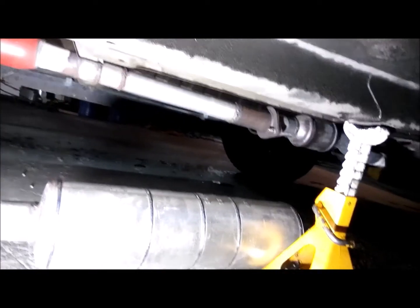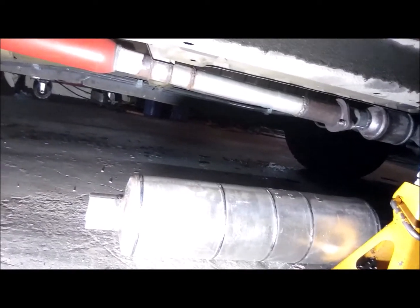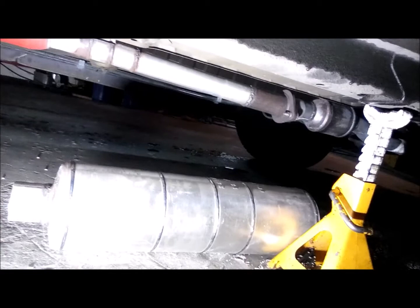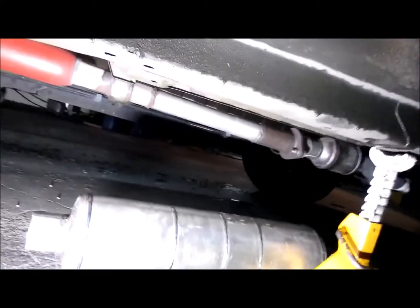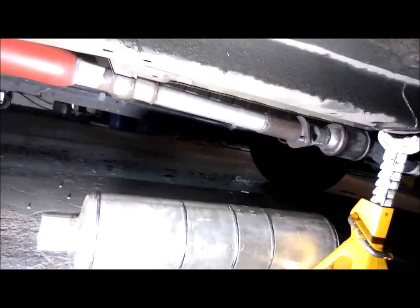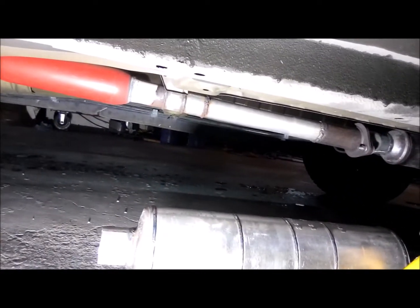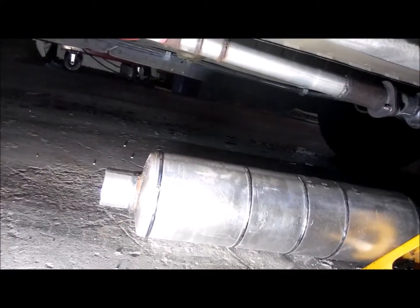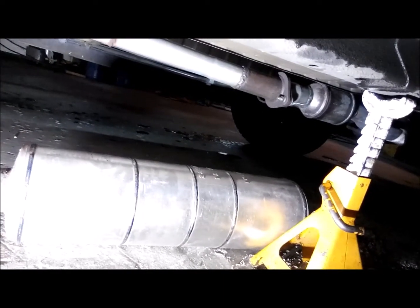Getting ready to install a new muffler on this 2003 Nissan Altima 2.5. The glass pack is probably going to come out - I don't think I can run it. The muffler is 26 inches and I think I only had about 17 inches from behind the cat to the glass pack. I'll probably just put a piece of exhaust there. I may have to buy some adapters. This muffler is a Walker, two-and-a-half inch inlet and outlet, and it's a chambered muffler. It looks pretty good - I think this is going to do the trick.